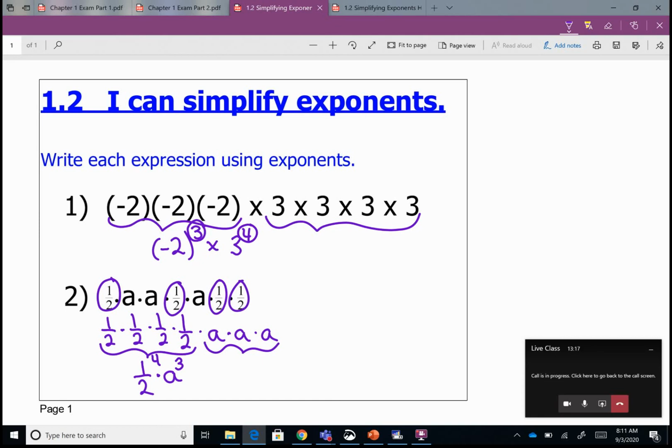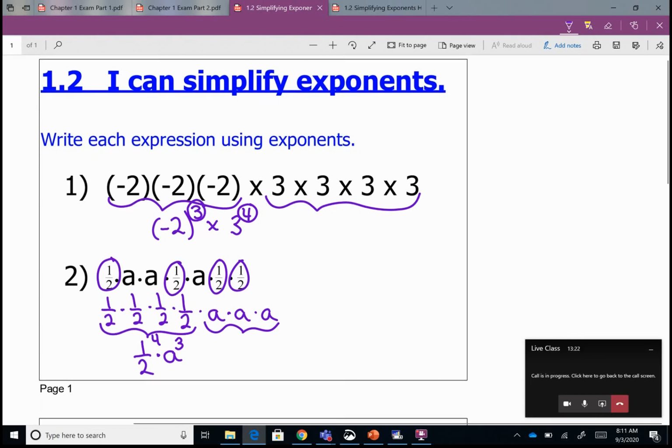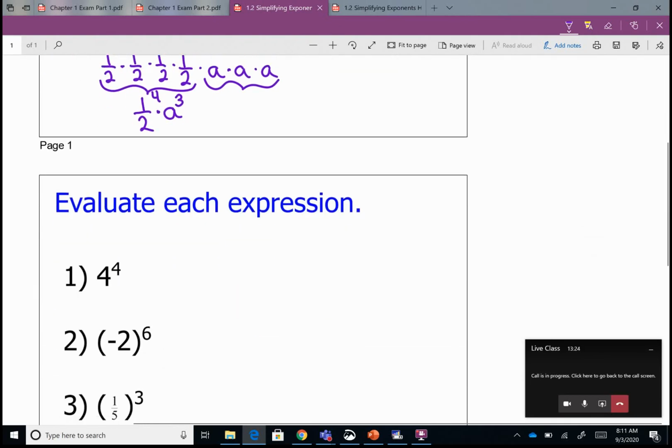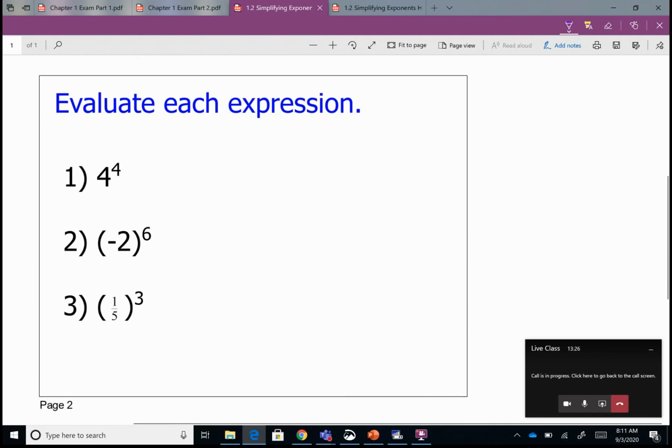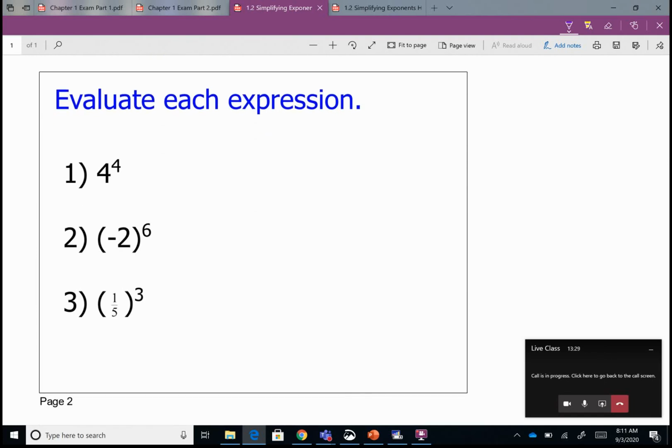Let's try the other one. Let's look at that second box of examples. And let's try the other way. Now I know it says evaluate, so yep, we could just pop that right in our calculator. And that's something we did yesterday. What I want to do first is let's expand this out. I want to make sure that we really, really understand what those exponents mean. I know we scratched the surface yesterday.